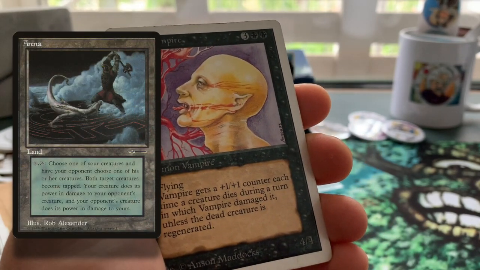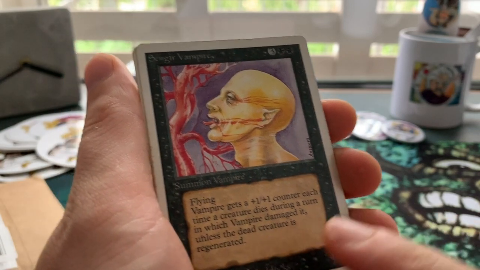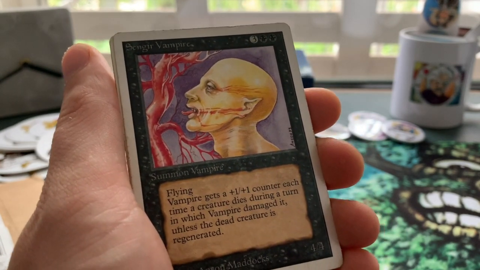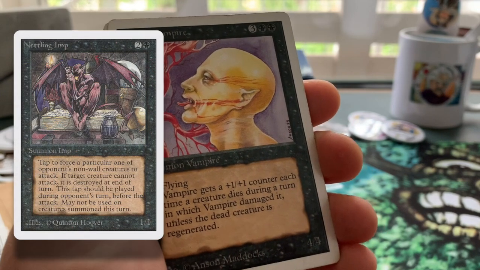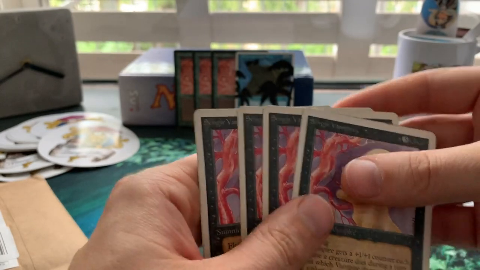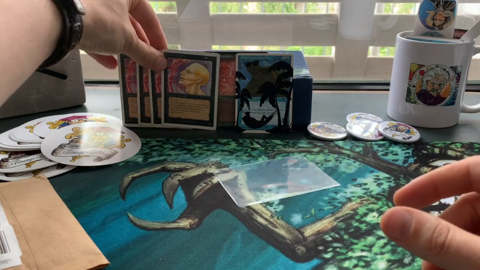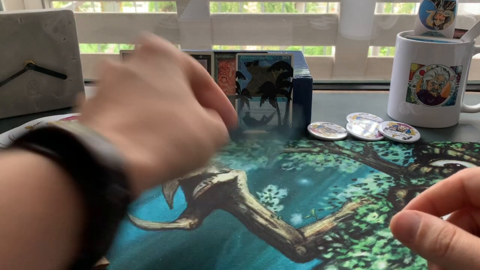And I know that back in the day, when I started playing Magic in the Revised era, because this is also reprinted in Revised. This isn't unlimited, but it's also reprinted in Revised. People used to play this with Sorcerer's Queen and Nettling Imp. And it was pretty cool. If you could make it work, it was really nice. So 4 beautiful Sengir Vampires over there. Wow, look at the mail day.